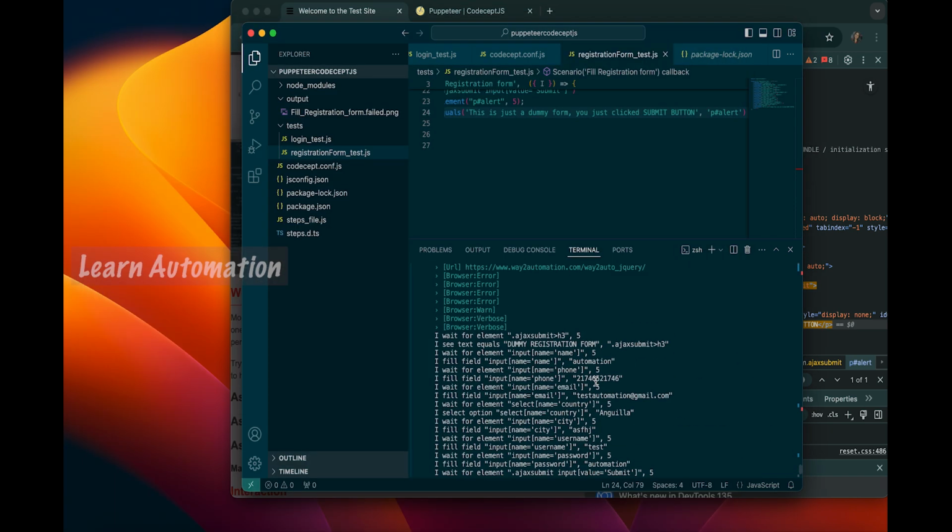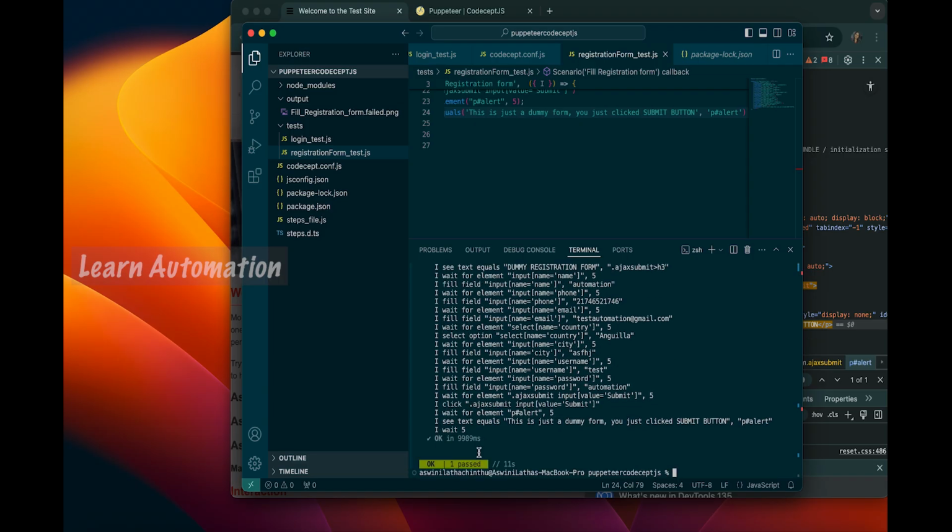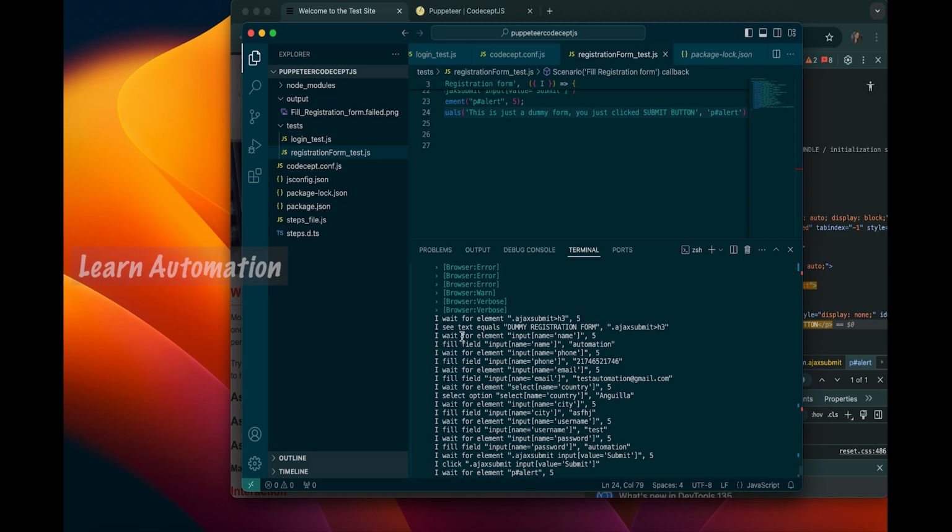Okay, now it has passed. Okay, this is how we can actually automate the very simple basic actions of how to input the text areas and select the drop downs, if it is having the select and options pattern of drop down on the website.